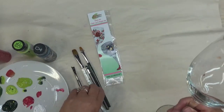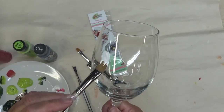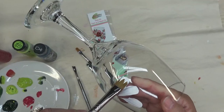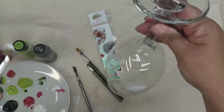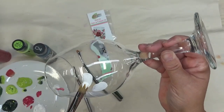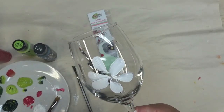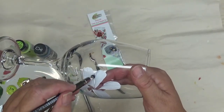For the purpose of the video, again, it's not about the design — it's about how to use the tool to clean up. So say I just make a mistake or I get these too close together and I wanted to have a little more space. This tool will be good for cleaning up little errors. If you feel that you made a mistake, you don't have to wash the glass off and start all over — you just use this tool to clean it up. There are other tools like this on the market, but I really like this one.